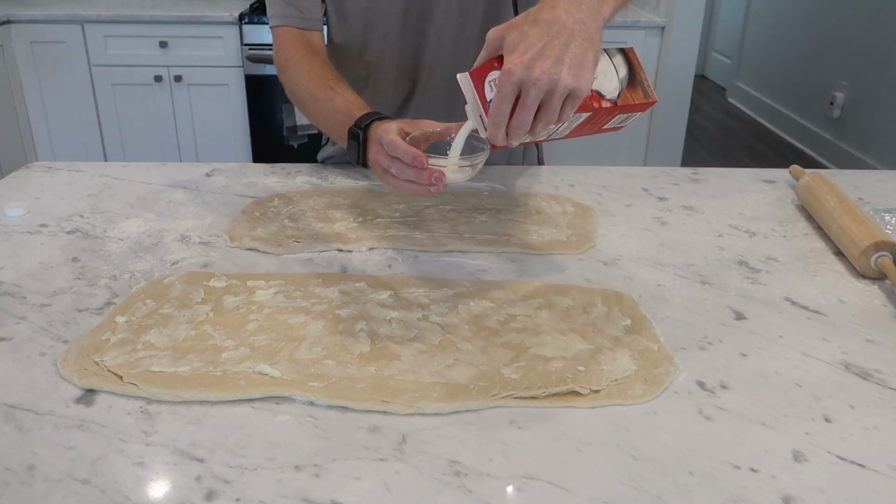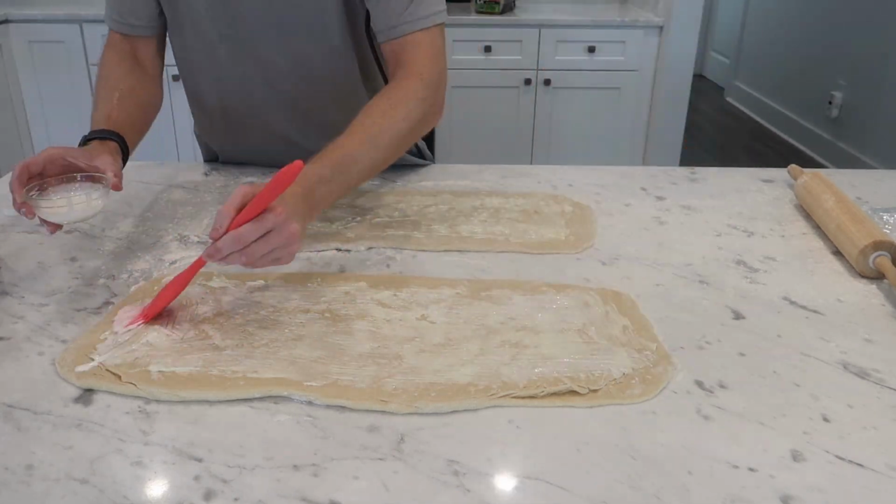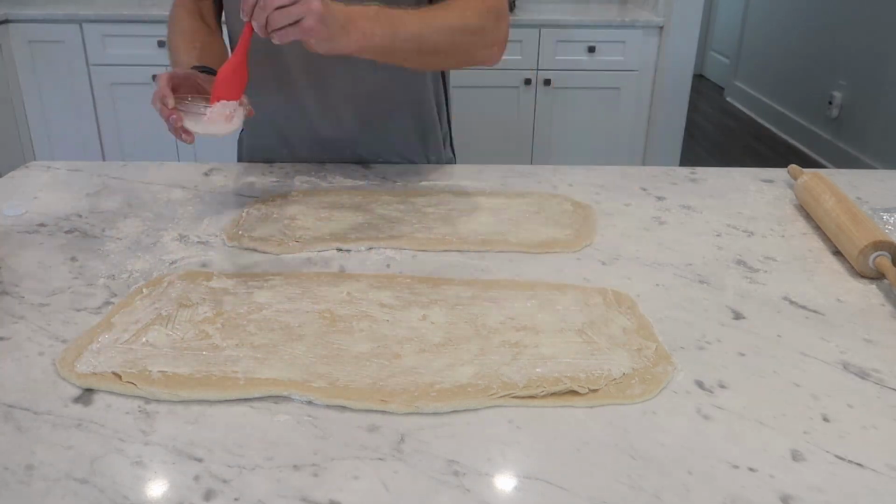And don't worry about getting every single crevice and corner of this, because that's why I have a second ingredient, which is heavy cream. I just have a little splash, maybe a tablespoon or so, and I'm just using a pastry brush to spread this evenly and fill in all the gaps. Both of those are going to taste really good inside.